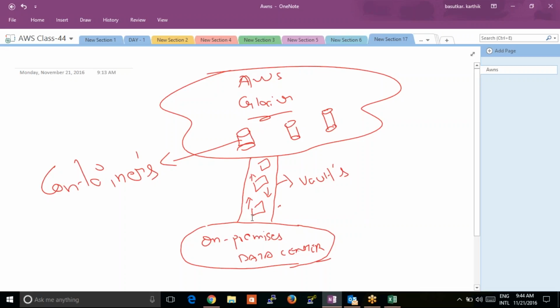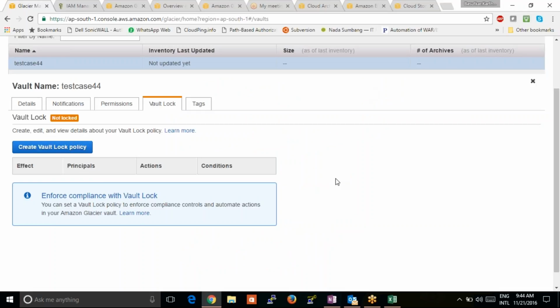If you wanted to change the storage server to another server, assume another person has the same access key, secret key, and this AWS Glacier vault information. So he wanted to authenticate into this pipe, or change the direction of this pipe to another storage server. If you lock that vault from the AWS side, that scenario is not possible. He cannot do any modifications after we lock it.